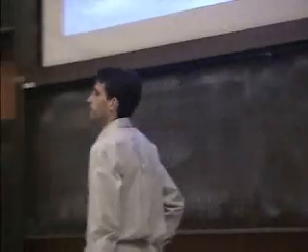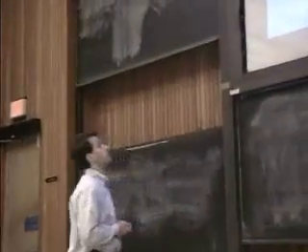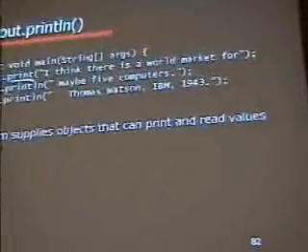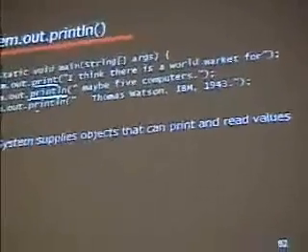The last couple slides in this set deal with print and print line. Someone had asked the question, what's the difference between them? Now we'll talk about that. In this particular one, you'll notice that this is print, and this is print line. Println is usually pronounced print line.